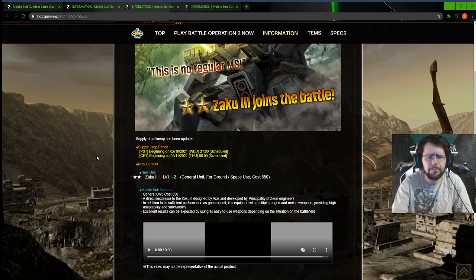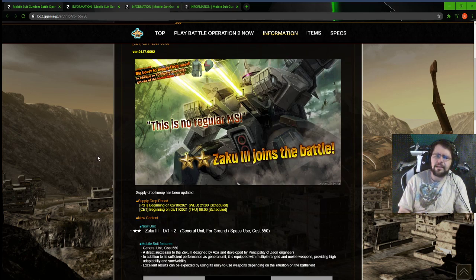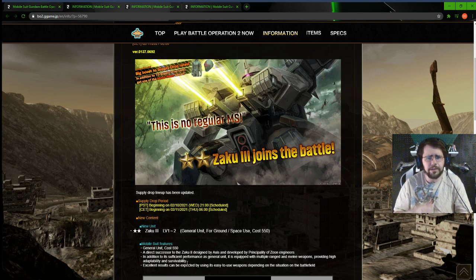kind of to be determined, but right now I'm seeing it as kind of weak and already needing a buff. It seems pretty balanced, and as they say here, it has both ranged and melee weapons, multiple, providing high adaptability. And while that seems true on the surface, it doesn't seem as good as what you would think with it having multiple weapons. I think the scooting, because it is a scooty suit by the way, plays a little bit against it. But anyway, it's 550, 600, ground and space.